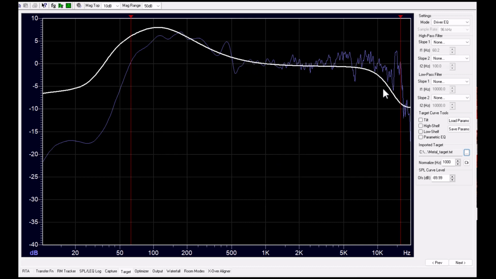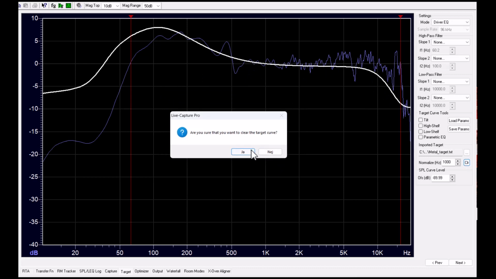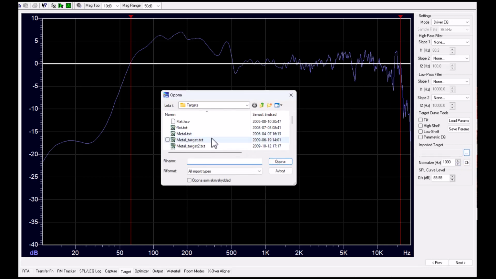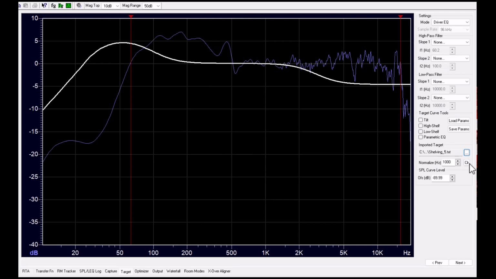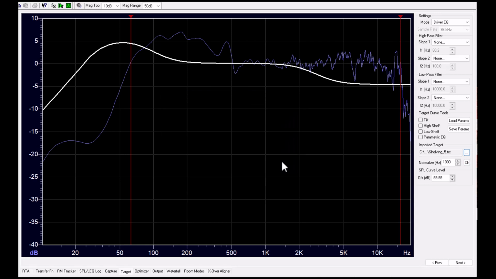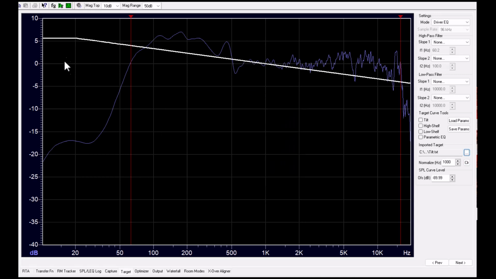They are quite simple. For example, a shelving, it's just to tilt. It's just to define a frequency and a dB level in the text file.